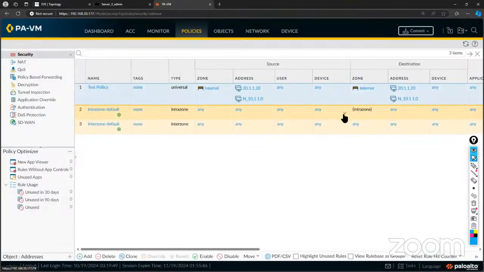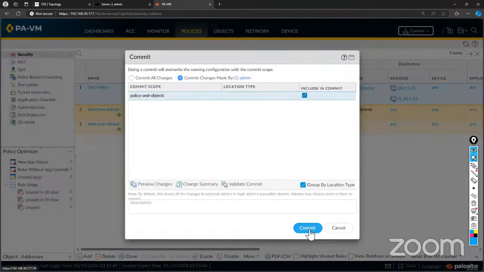So it means that for the reverse, if you check the policy now, source and destination are both part of the same policy. In some cases, we also create a new policy with that reverse source and destination, and that also works, not a problem. But you can create it this way as well. That option is available. So I can commit that, and now the reverse traffic will also work.